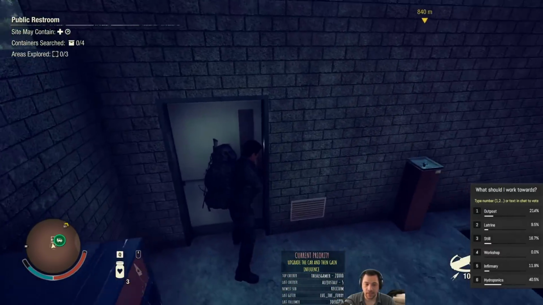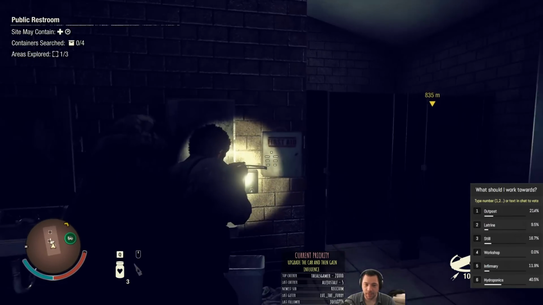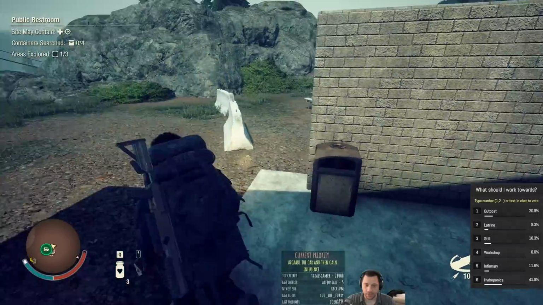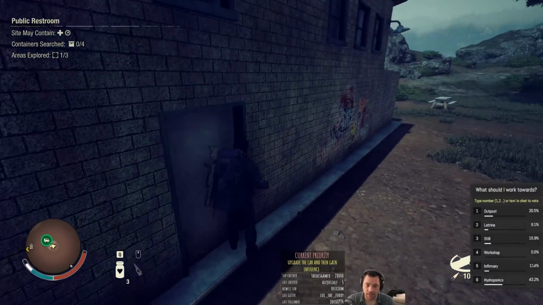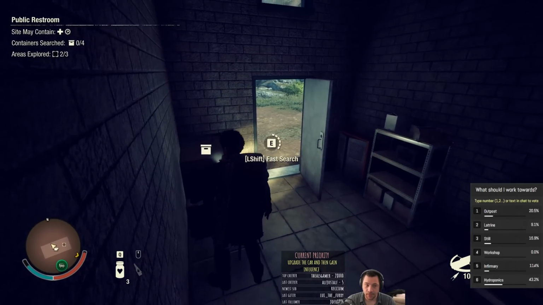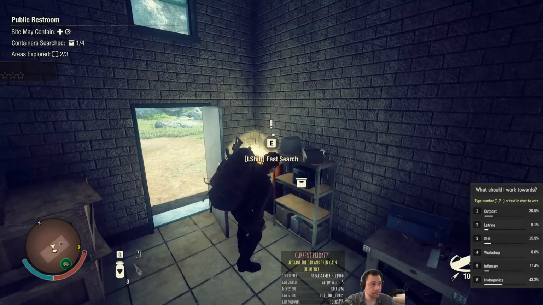Sometimes these public toilets will have meds in the first aid box. So I just came here because it was on the way, looking for meds in the first aid box. Or sometimes in the maintenance closet, they'll have chemicals. We found worse, I suppose. And yep, chemicals. Damn it.